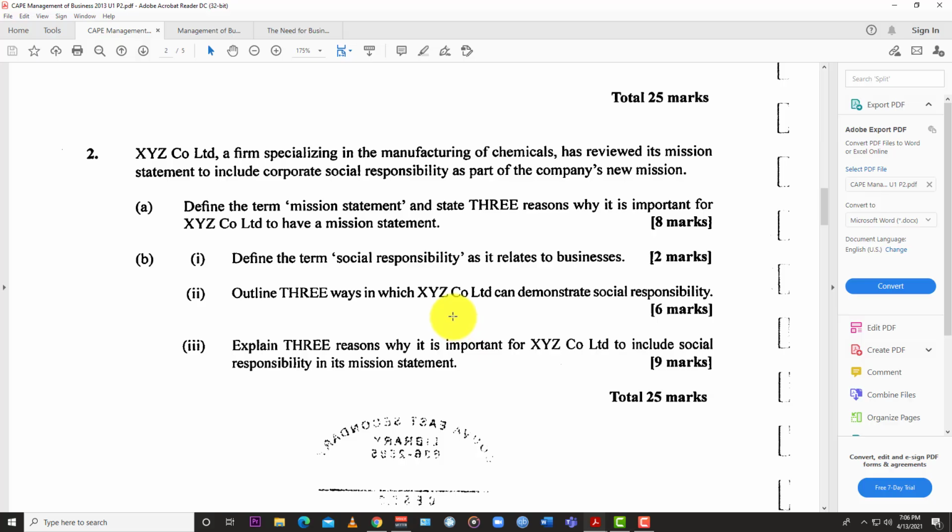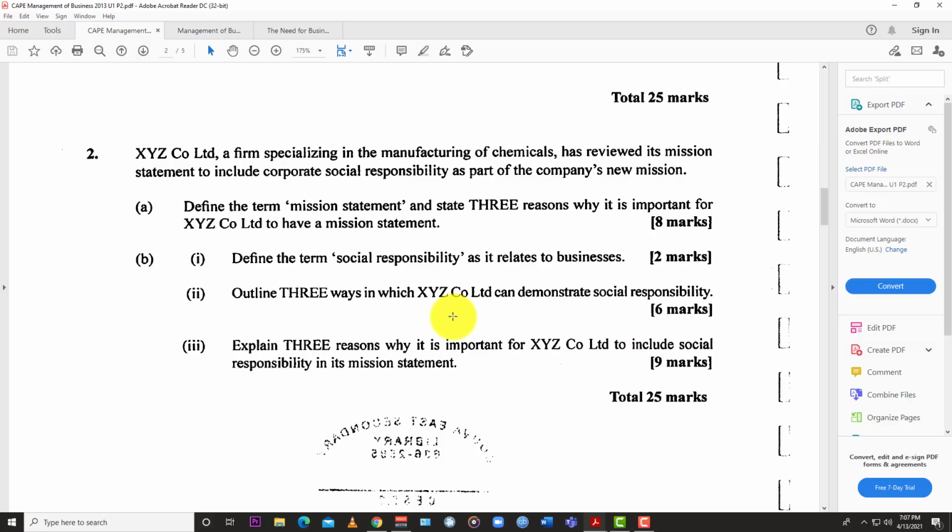Those things can sponsor those things to help enhance the community. You can basically adopt a certain area, a green area, so you can make sure that you're helping with carbon sequestration in the atmosphere, because you're producing chemicals, so you want to reduce your carbon footprint. And so as a chemical company, you may want to plant trees, adopt green areas to help maintain the balance of carbon dioxide in the atmosphere.